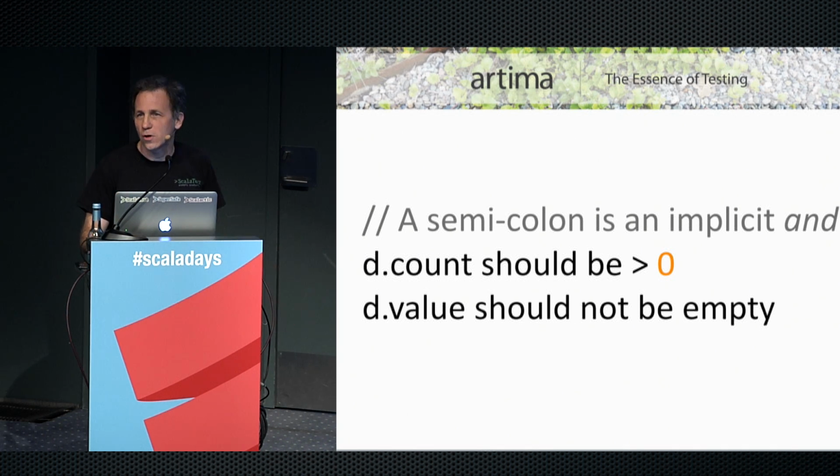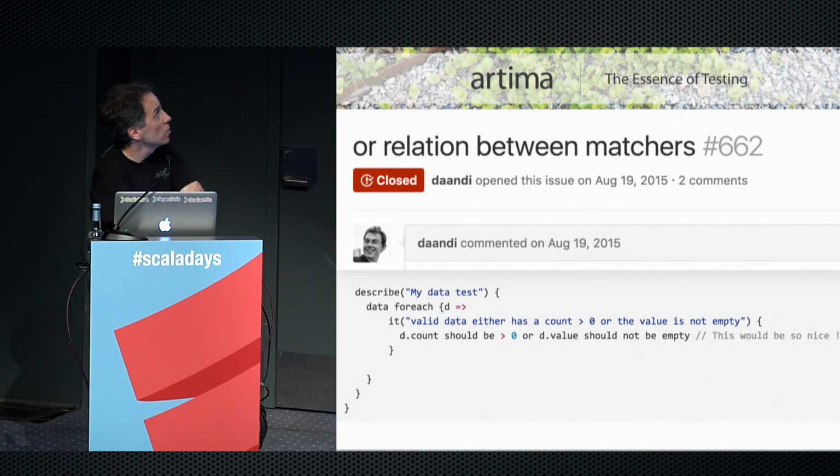And in Eiffel, you don't have for all or exists, right? Those pieces are not there. One of the things that had been noticed in ScalaTest, and that people have requested over time occasionally, is a way to or matchers. So someone was saying it would be really nice if you could say d.count should be greater than 0 or d.value should not be empty, right? You can't say that currently in ScalaTest. You could implement that in Scala. You could make something like an or that catches the exception on the left and retries it on the right. But I just thought that was exception abuse. I really thought that was going too far.